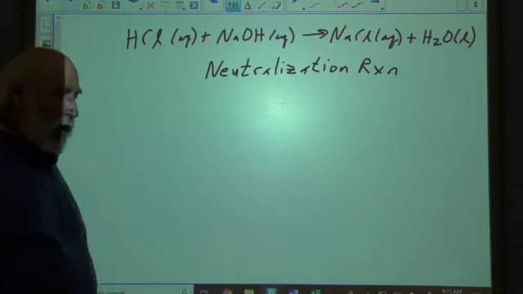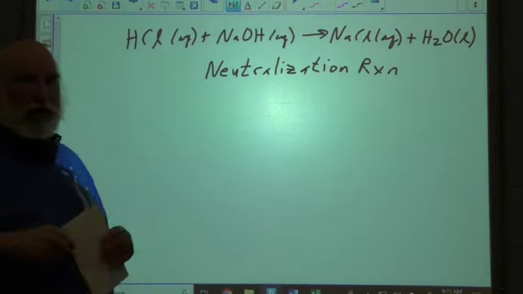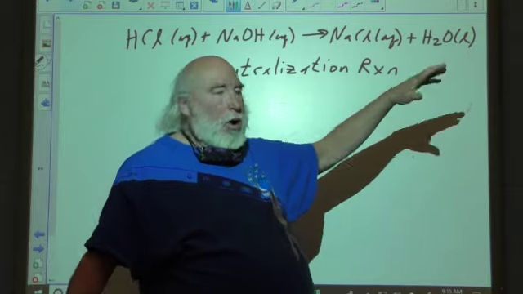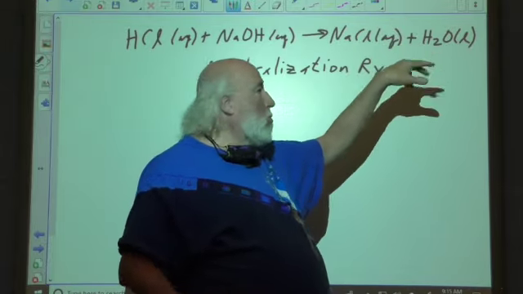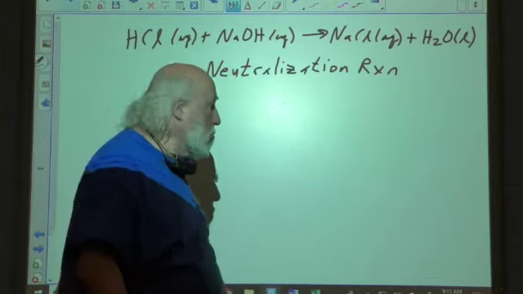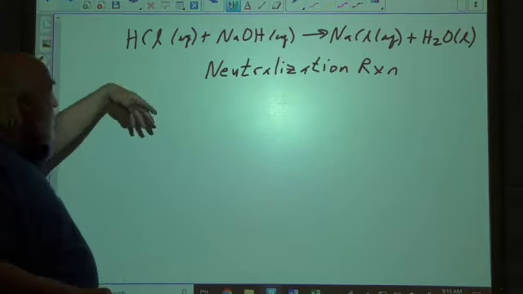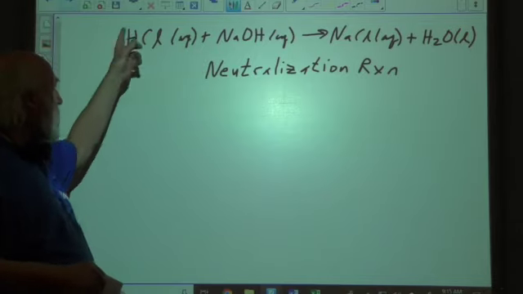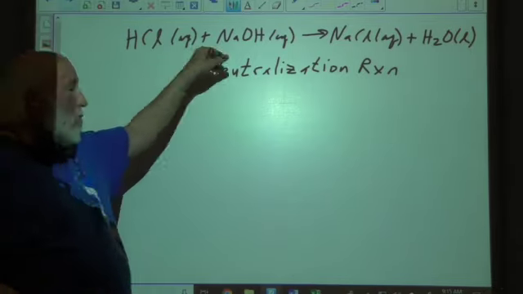And the neutralization reaction is simply showing how acids and bases neutralize each other. When they have equal quantities, they become sodium chloride, which has no acidic or basic qualities to it. It's neutral, and water, of course, which is neutral. So when you start with the HCl, we begin to neutralize the acid slowly but surely until we get to the point where we have an equal number of moles of each.